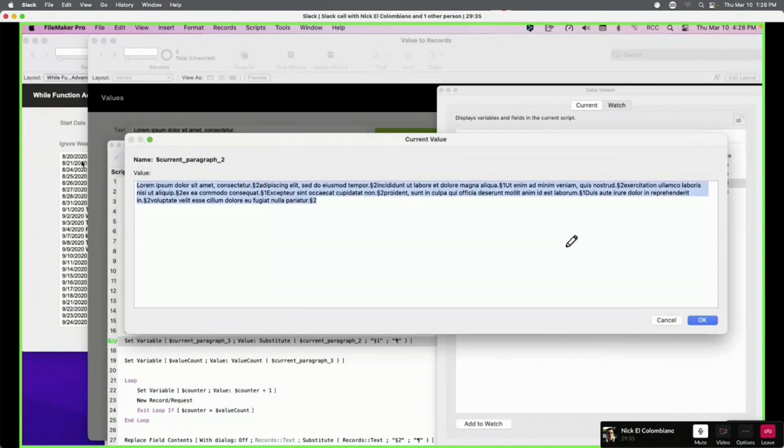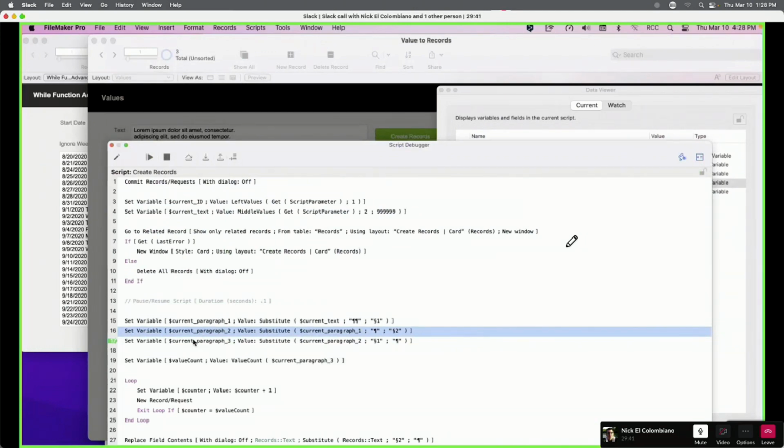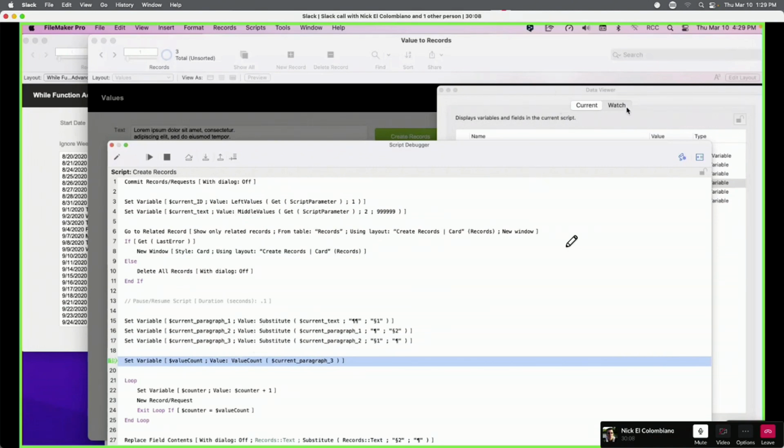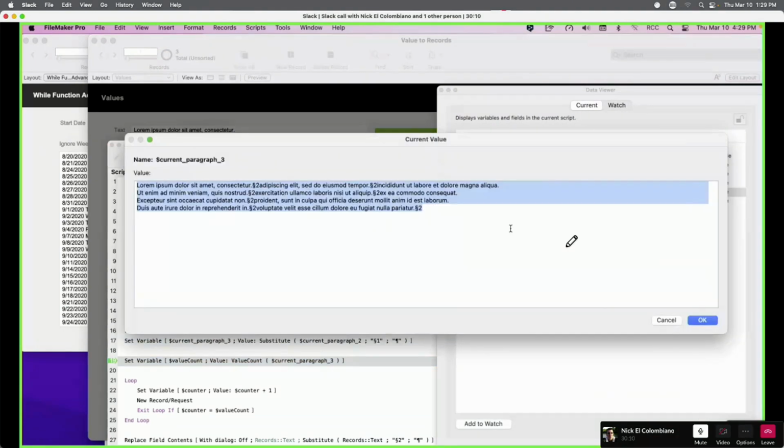Okay, so now that I have this, I want to be able to separate those double carriage returns to make them unique carriage returns, and then I can use the get value. Let me explain. Now that I have the paragraph 3, the paragraph 3 is clean.